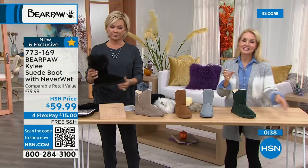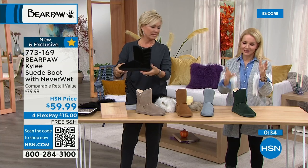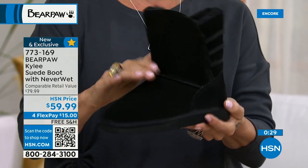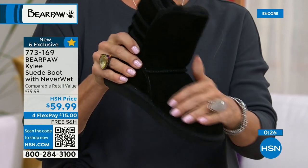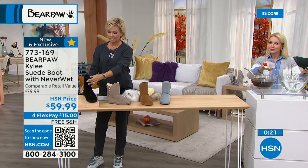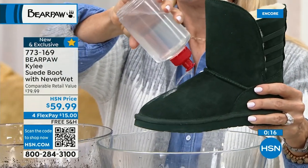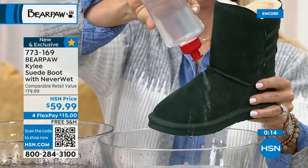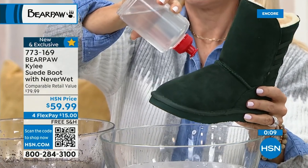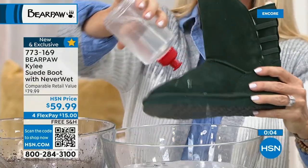So the fact that these can be either really casual or you can dress it up, it's all about the styling. It is. I'm going to put a little water on this dark one. Do I have time to do that? Yeah, we've got a few seconds. And then you can just see it bead up. So I put the mud on the lighter one, but watch how it just beads up as well. Normally if a suede hasn't been treated, this would just soak right in. But look at this. You see how it's literally beading up? I'll see if I can get one to hang out and then just roll off. That's always a fun little trick.